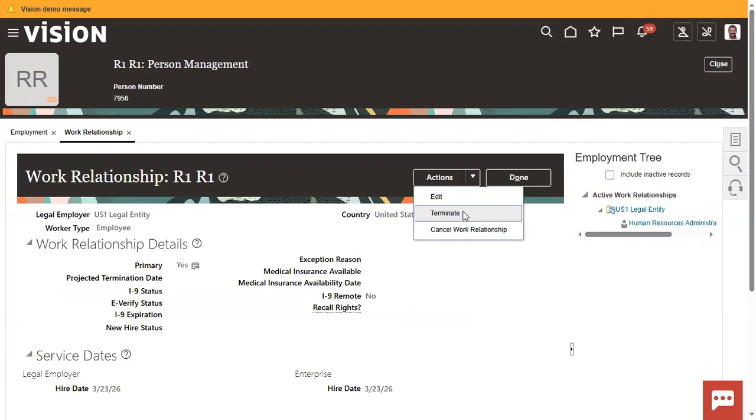If the employee has multiple work relationships, and you want to cancel one of them, the employee is going to stay with us, but we are going to cancel that particular work relationship. Maybe he's working part-time with our company and I want to cancel that, then you can go for cancel work relationship. But what will happen if we cancel the work relationship? And if you do termination, what will happen? That is very important.